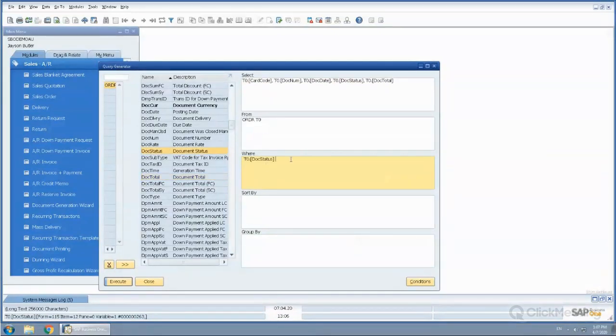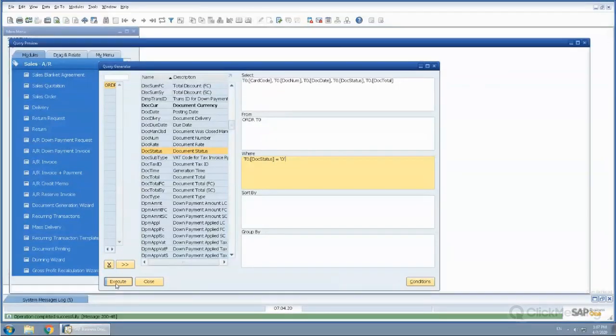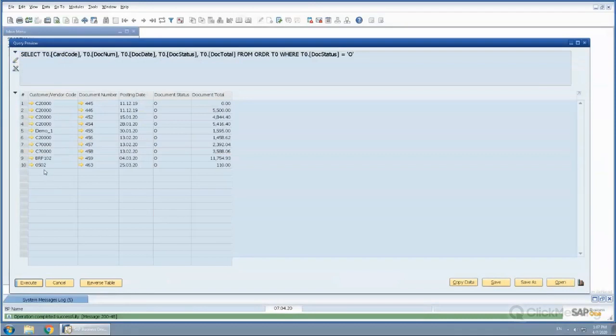Double-click on document status, and it starts appearing in the where box. I say equal to, and in single quotes I type capital O, which is to view all the open orders. I'll execute this now, and you see the list is narrowed down. Only 10 open orders in this database that I'm using today.